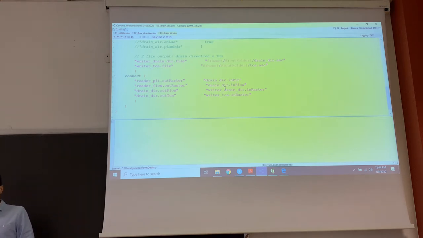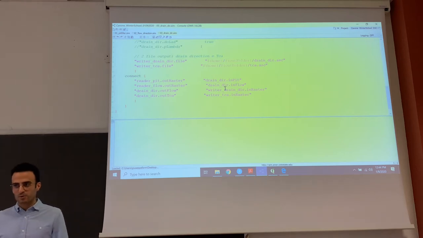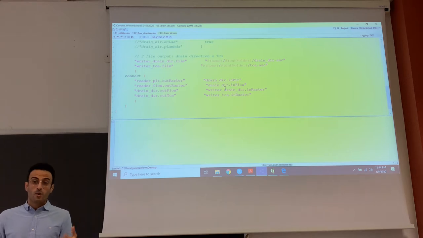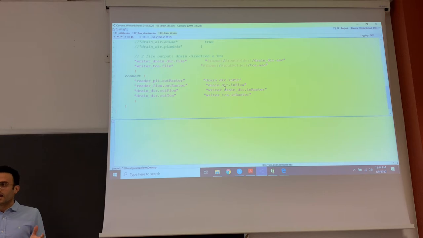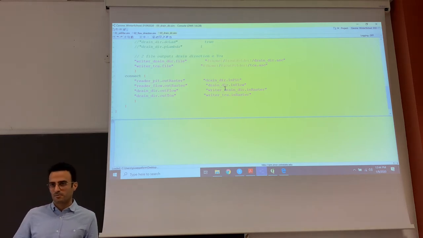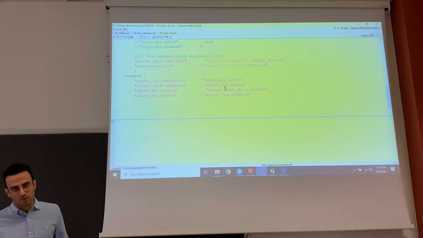In your opinion, what is the range of drain dir? The values that we write in that map vary between 1 and 8. The total contributing area, we know that it varies between what? 1, because each cell drains itself, and a maximum number, which could be the area of the biggest basin.